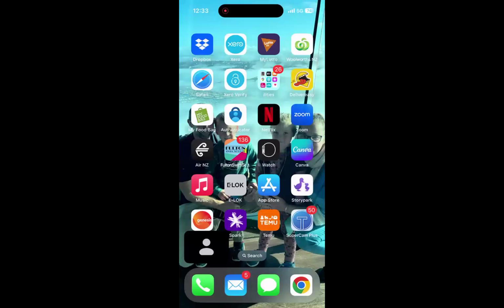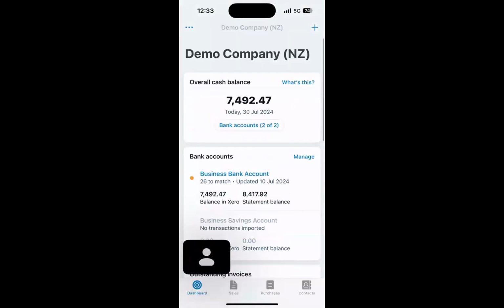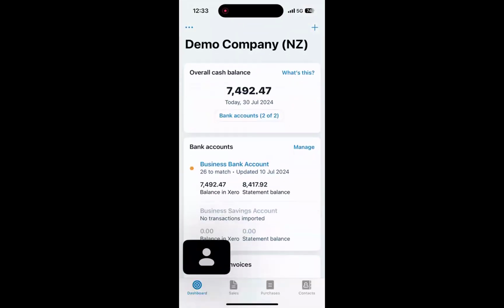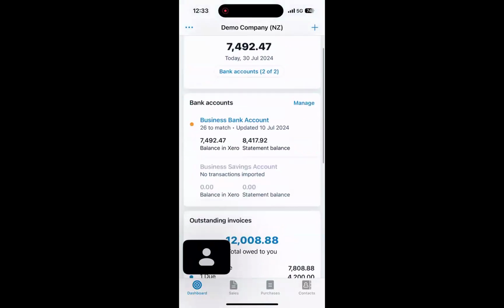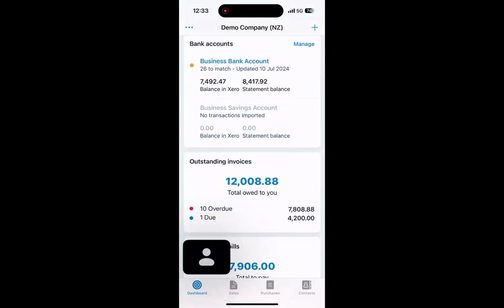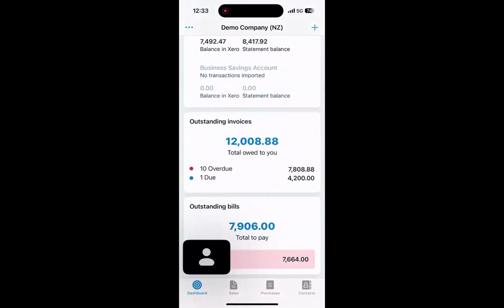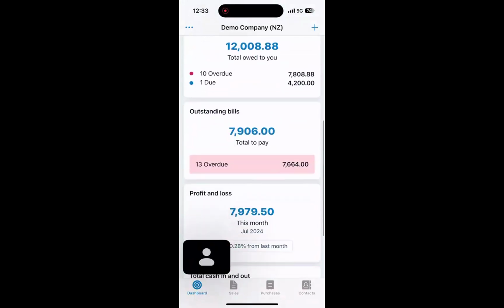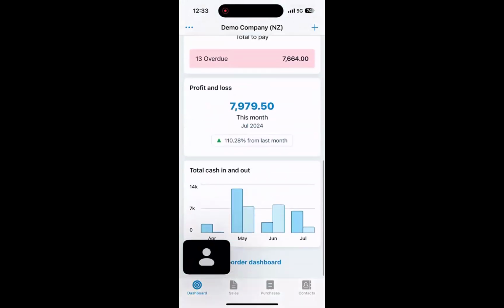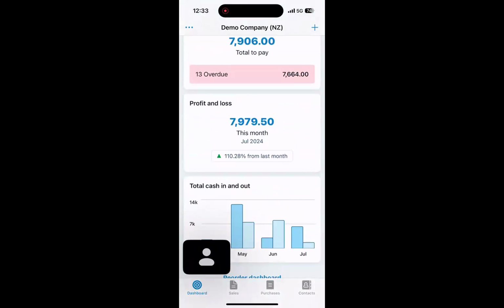So coming into Xero, I have just gone into the demo company. Now, you used to be able to always see the cash, which was fine. You could reconcile your transactions. You could obviously see invoices that are owed, and again, with the bills, but down the bottom, you can actually now see a profit and loss.